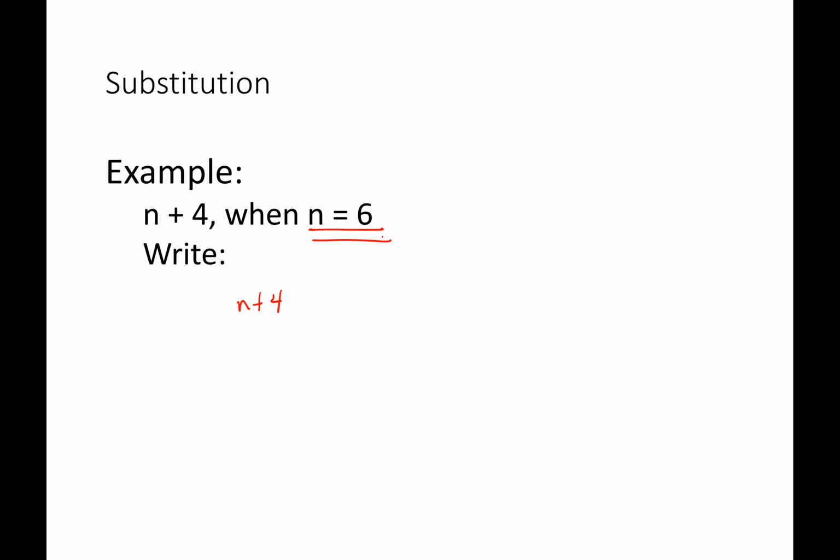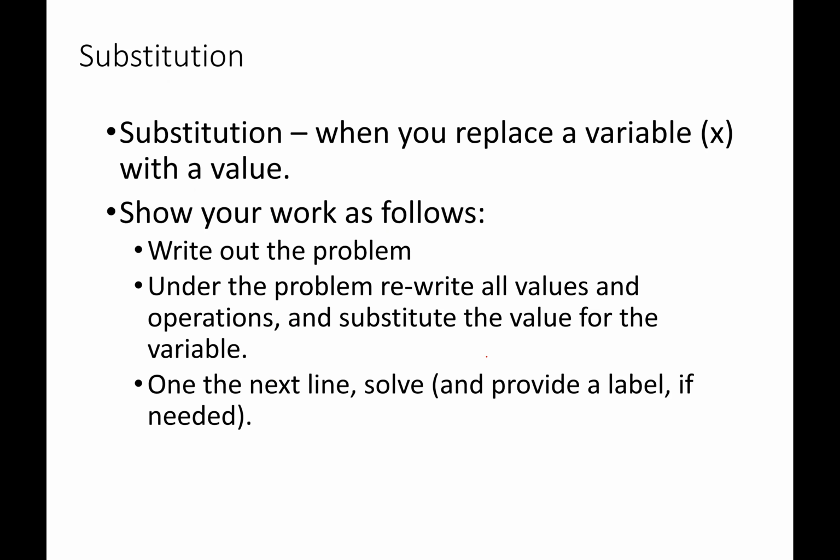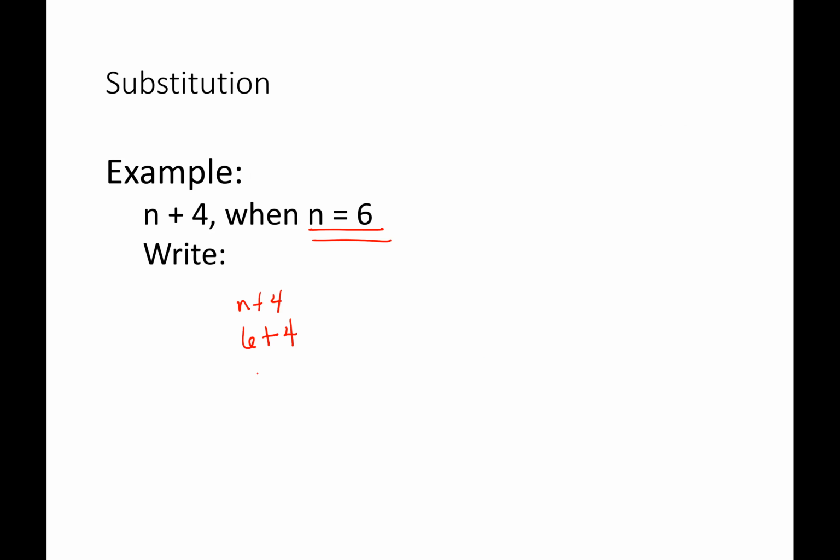Okay. Whenever it says n equals 6, and it's 6 plus 4, and so yep, 6 plus 4 is 10. So on that next line, you would write 6 plus 4. Does that make sense, Landon? And then we're going to finish it off by writing the answer. You can write this 2 ways. So it's always 3 lines of work, but it's acceptable with these kinds of problems if you write equals 10 right there. That's okay too.